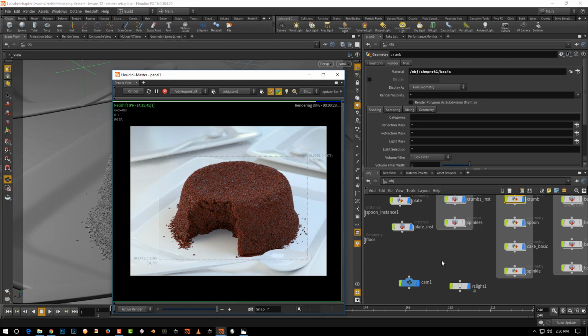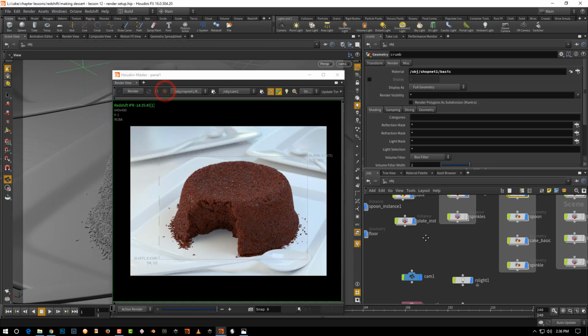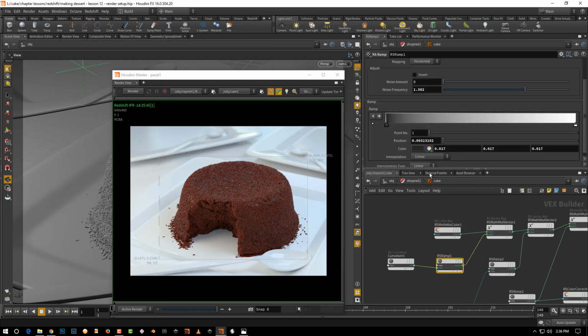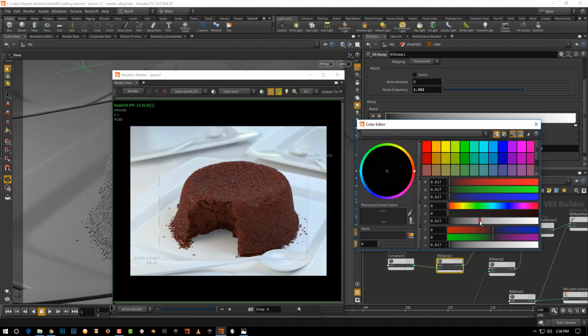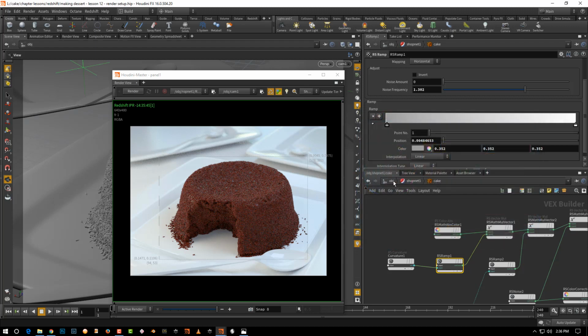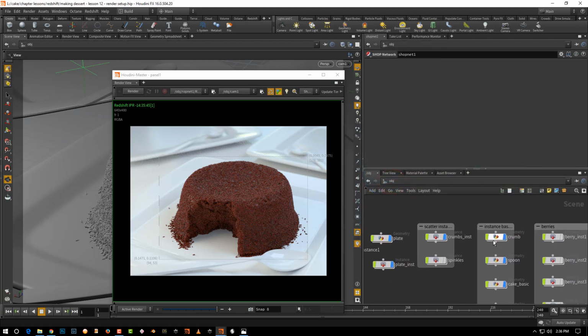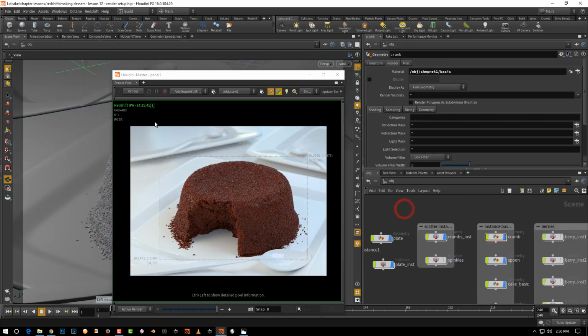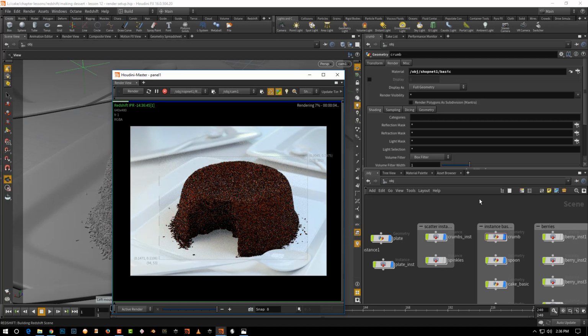And let's also try one thing. Let's give it back the original cake shader. So let's do a snapshot here. We will stop this. Come into ShopNet cake. And yeah, let's not make it this dark. Let's keep it here, medium gray. And come to the crumb. Change this back to cake. And let's hit render. And that should pretty much be it. Like, this is what we want. Yeah, I think this isn't bad.